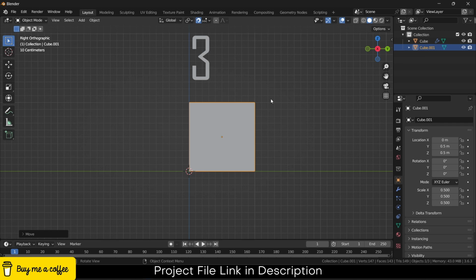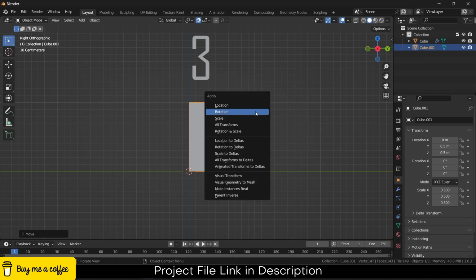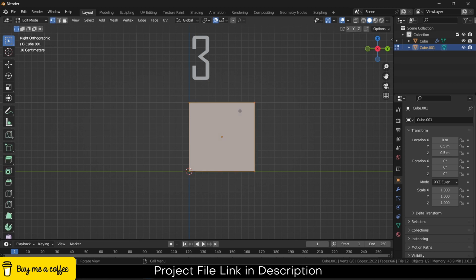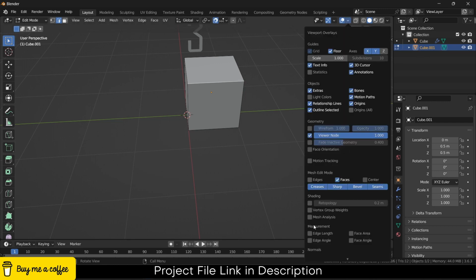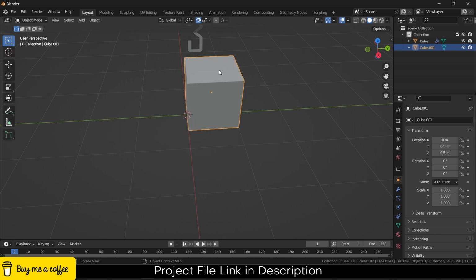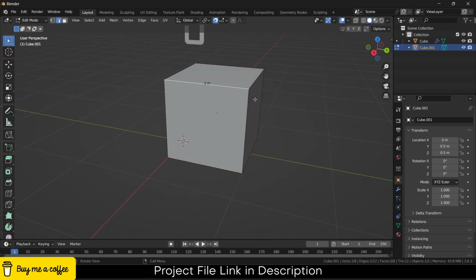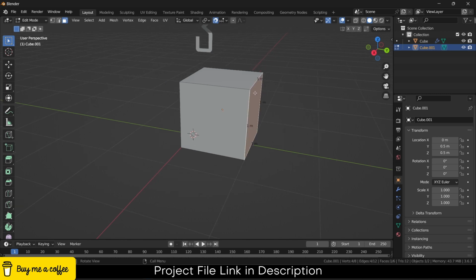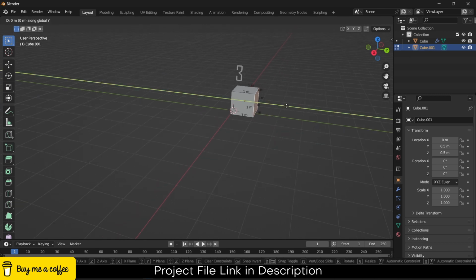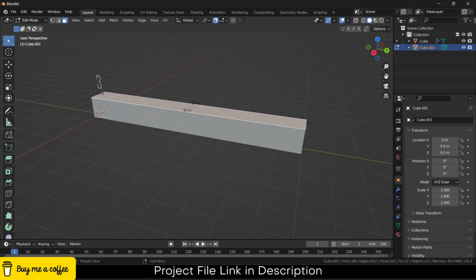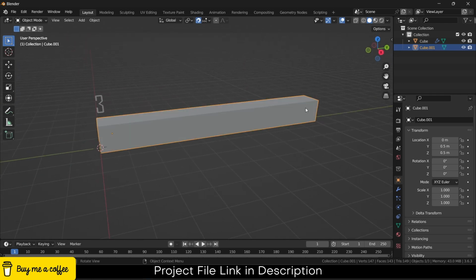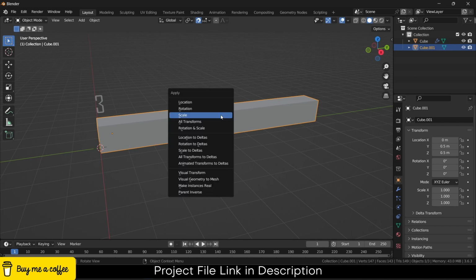Okay, so how much is the length? First press Ctrl A and apply the scale, as you will face issues if you don't. So Tab, 2 to edge selection mode, select this edge and I want to know its length. So click on here, edge length, it's 1 meter. Okay, so what I will do, I will select this face, press G, Y, how much? 9. So total length will be what? 10 meter. So it's easier for me to convert the values. So its total value is 10 meter. That's a good thing. Press Ctrl A, apply scale.